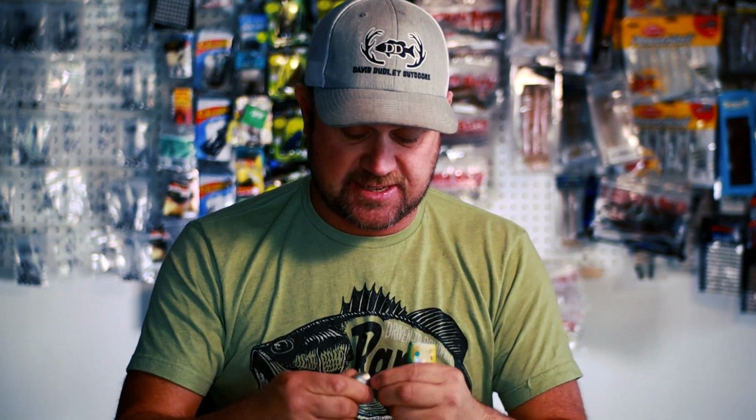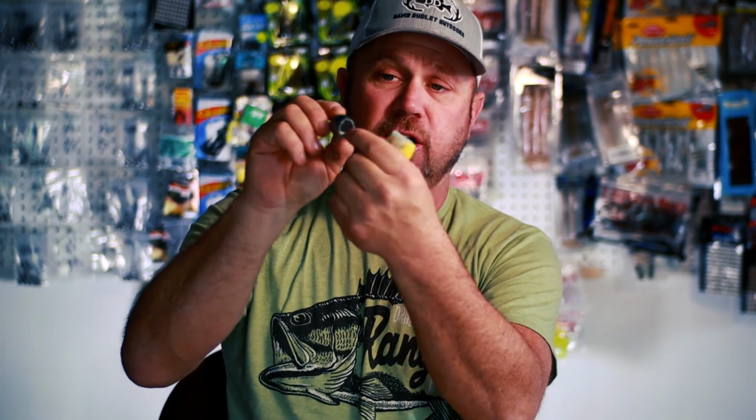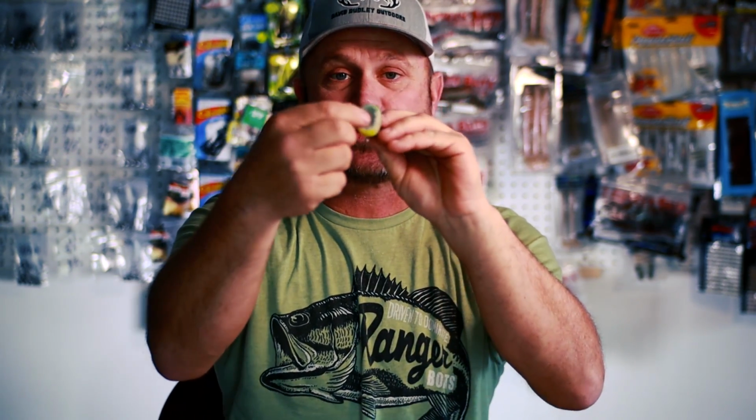All right, so now we're going to look at plastic crankbaits. Plastic crankbaits are going to naturally come in different gauges, okay? And if you can see, this was a square bill I cut up. I don't have a micro, something to give you the exact measurement of it. But what I mean by differences in plastic is that there's different gauges. As you can see in this one, it's actually a really thick gauge. Naturally, this is a deep diving, but you also have thinner deep diving crankbaits where they put the weight transfer system where they're using thinner plastic and using the transfer ball to make longer casts.